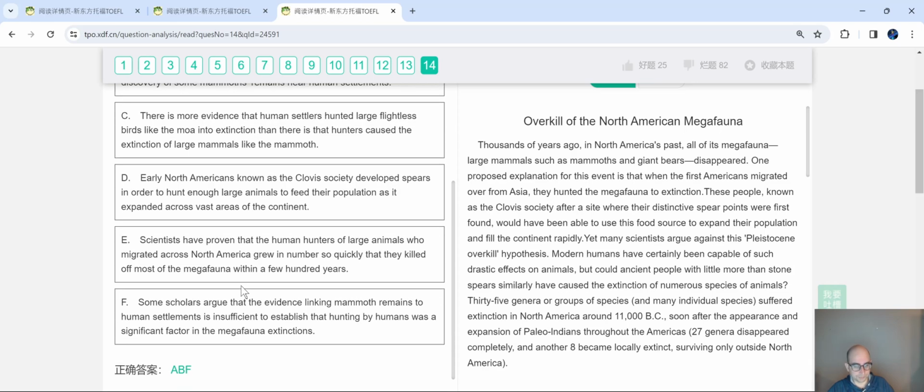Okay, so choice F is the right answer, but I want to explain why. "Some scholars argue that the evidence linking mammoth remains to human settlements is insufficient to determine that hunting by humans was a significant factor in the megafauna extinctions."